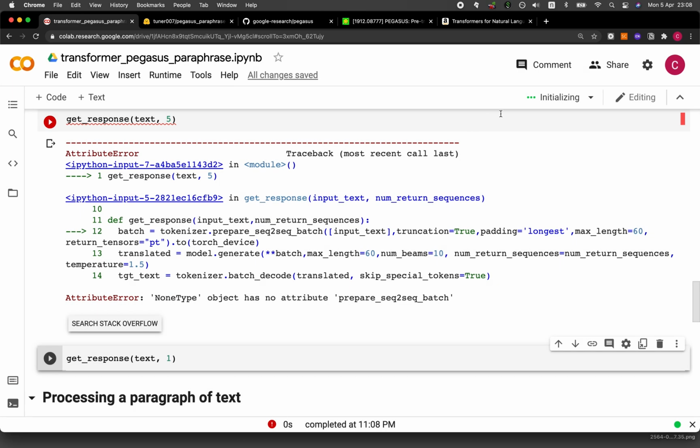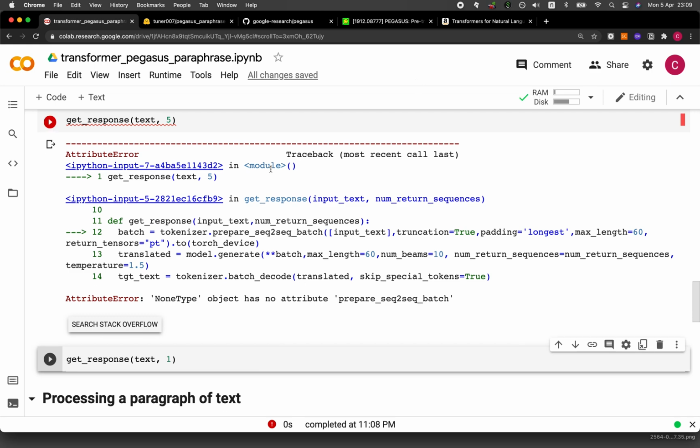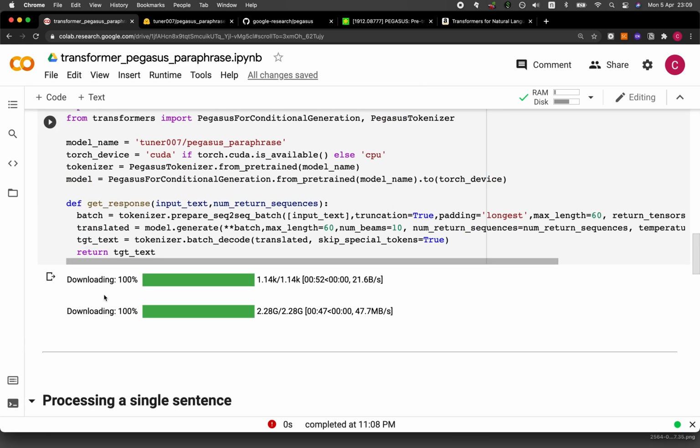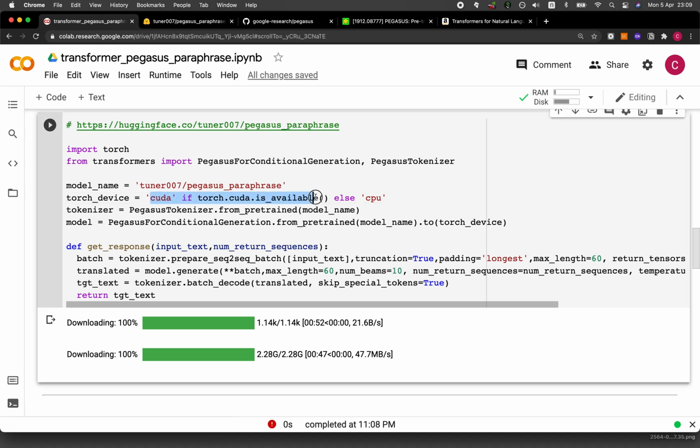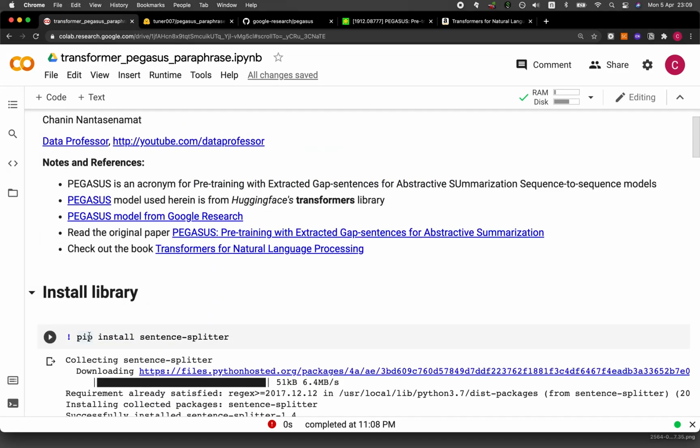With Google Colab, sometimes when you request the GPU, a GPU is not assigned to us. Normally, if a GPU is assigned to us, we should be able to see more than 2 models being loaded. As you can see here, when a GPU is not assigned to us, it's going to be using the CPU, but unfortunately the CPU is not working here on Colab. All right, so let me redo it again.